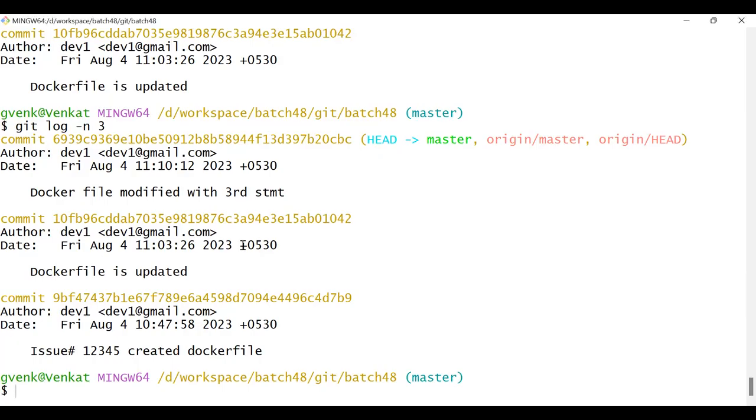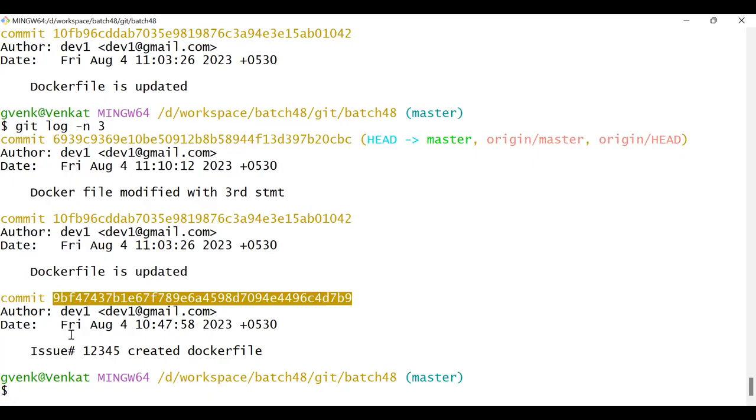So let's move on to some more commands on the developer side itself. The one more command we need to understand is, suppose we have these two commits. This is one commit, and after this commit, this is the latest commit, right? The topmost one is the latest. Now we need to trace what exactly the files are that have been modified in this commit.